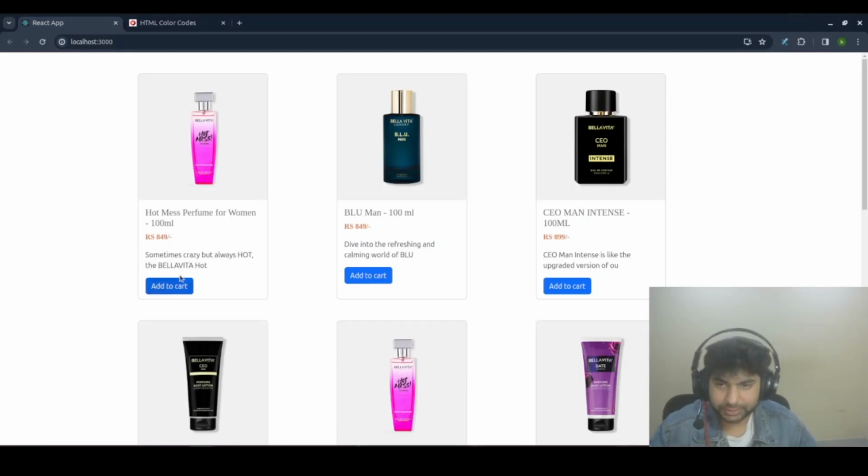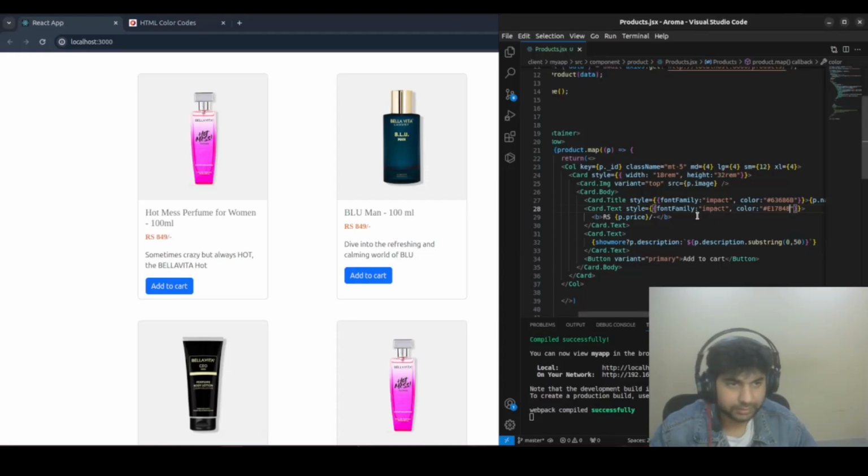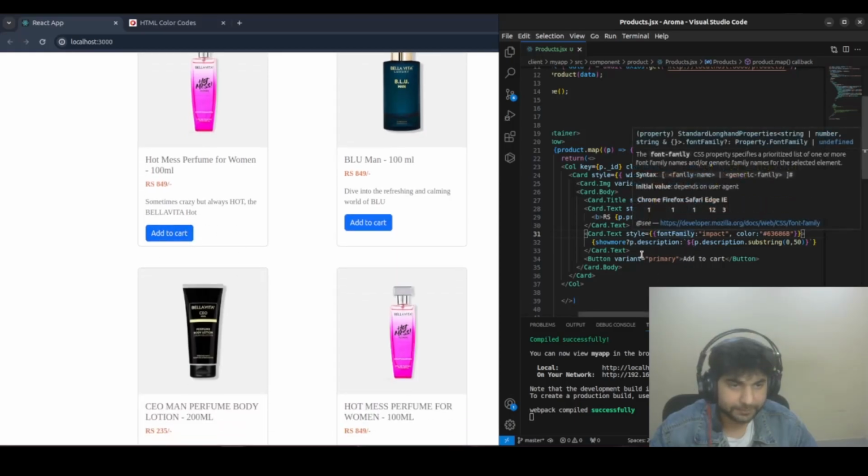Now change this into another color because it's a title and it's a text. Okay, so copy this, paste it over here under this description, Control plus S. Okay, now change the color of the add to cart button.